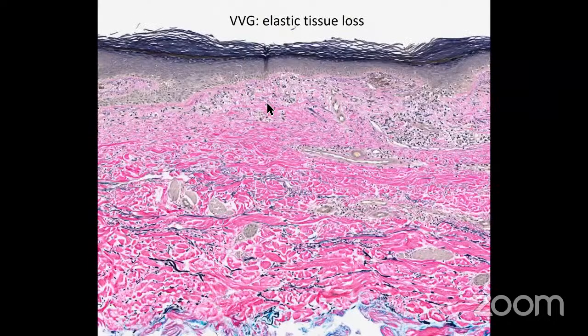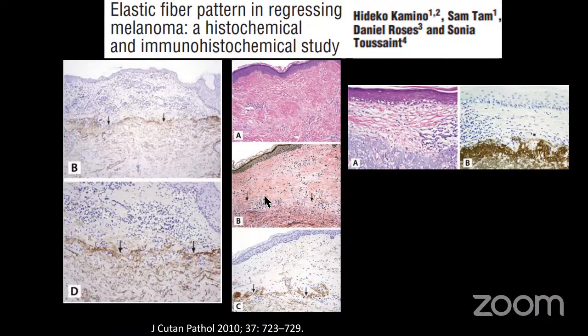But we can sometimes do some markers. So I showed you before, you have elastic tissue loss. It's just a gentle transition between the area of the elastic tissue loss and the regular dermis. And years ago, Hideko Kamino nicely showed, this is taken from the article, that in melanoma, probably as the melanoma has grown and then regressed, it has pushed down solar elastosis. So you get more of a solid area of regressive type change. Here's another good example here. So I find this to be helpful.